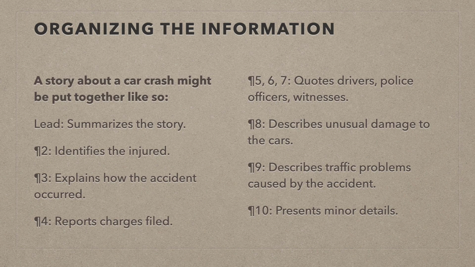This is an example of how the inverted pyramid would be used when putting together a story about a car crash. Your lead is going to summarize what happened. After that, you're going to identify the injured, explain how the accident occurred, and then you'll go into lesser details until you get to the end, which is just minor details.